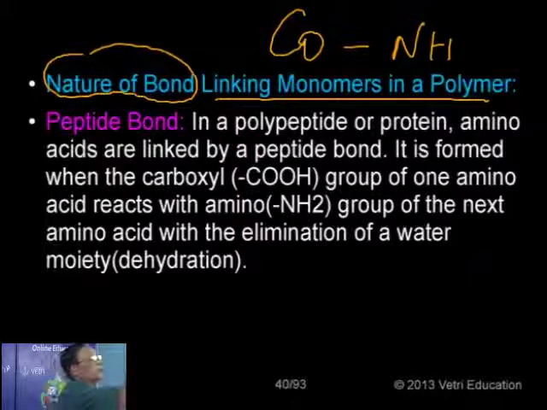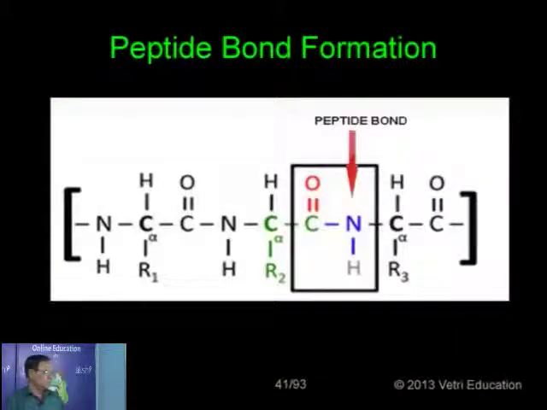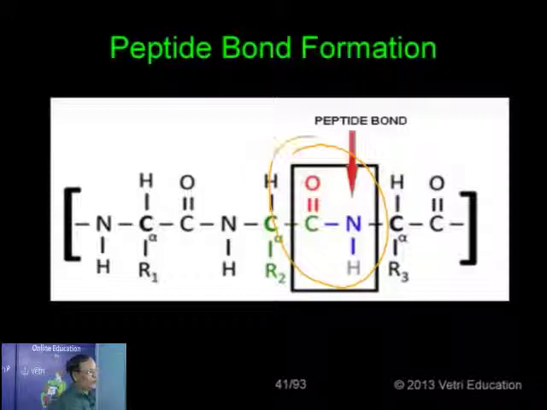Now I will show the picture of the formation of the peptide bond. See that one. So this is the amino acid. Now all these amino acids are called alpha amino acids because the carbon atom is alpha carbon. Here the bond is formed between the carboxyl group of one amino acid and the amino group of another amino acid, so that we can have the elimination of a molecule of water. In all cases during the linkage, what will happen? A molecule of water will be eliminated. In all cases, if you want to break this linkage, we have to add a molecule of water so that the bond may be broken. That is what is happening.